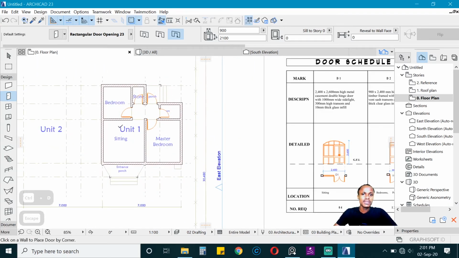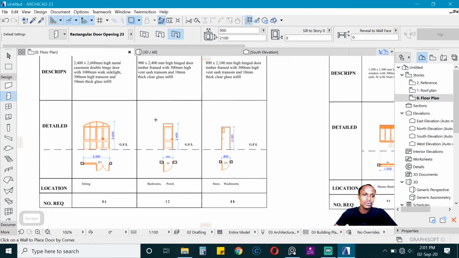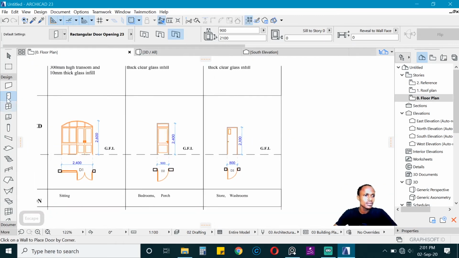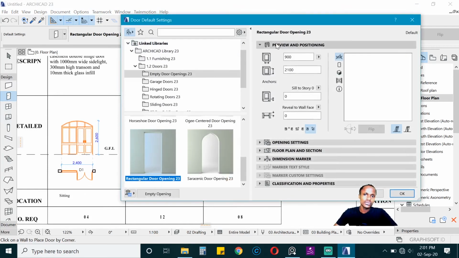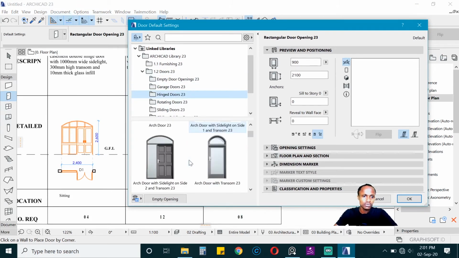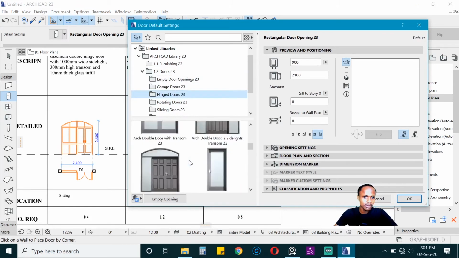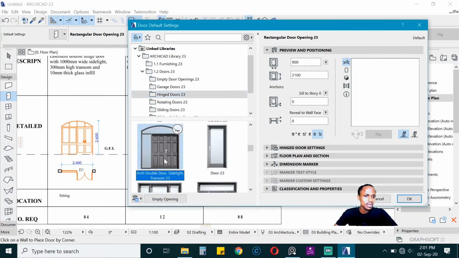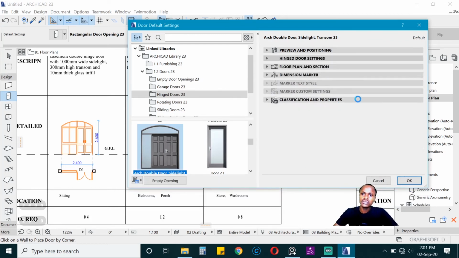and we are pretty much done. So when you're happy with that, we go to the final door, and for the final door, we need to go to settings. It has a little bit more to tweak, because we go to the hinged door settings, we get something close to what is given us, which is an arch door with side light, and then we need to tweak the width thereof 2.4 and the height 2.6, and it is 0 from the ground.